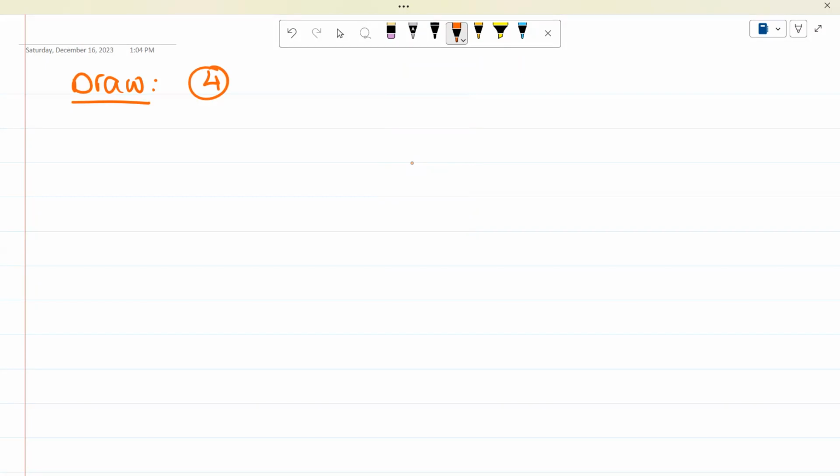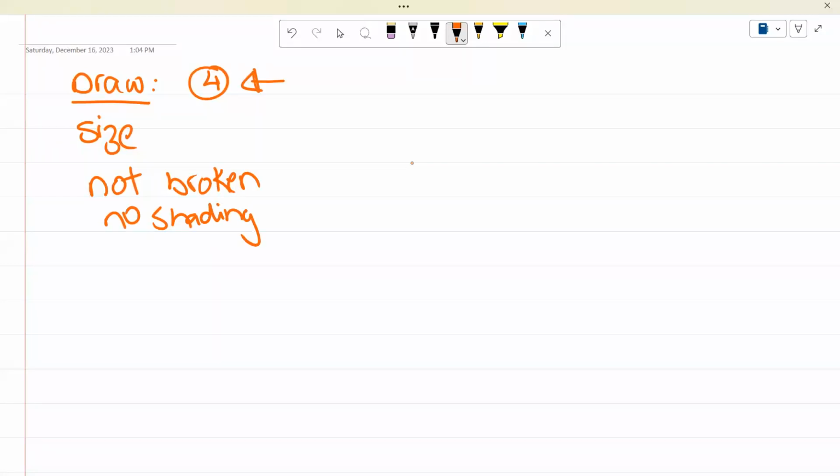If they ask you to draw a picture and do not draw any cells, then do not draw any cells. Don't add a cell because you want to add something, you lose a mark. Okay, now the drawing, why is it out of 4 marks? Because 1 mark goes to the size of the drawing, it has to be big, and the lines have to be straight and thick lines, no broken lines, no shading, don't do any shading in your drawing, and you get a mark for the details. In other words, the picture that you draw has to be a replica of the picture in front of you.